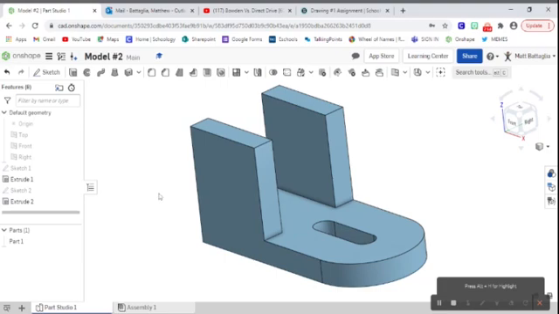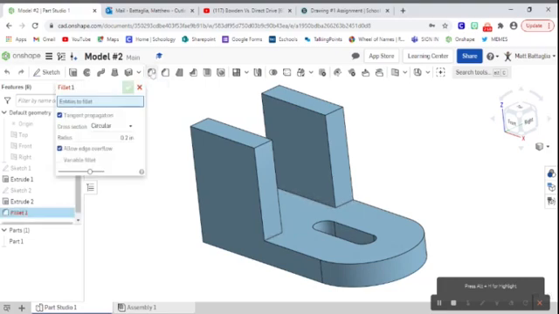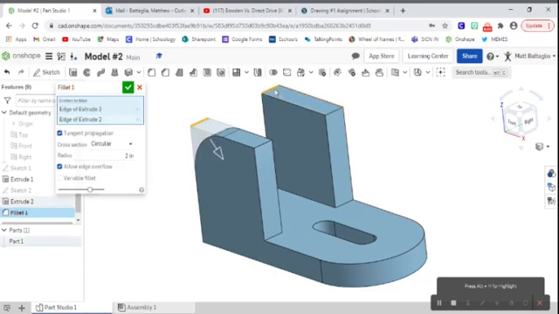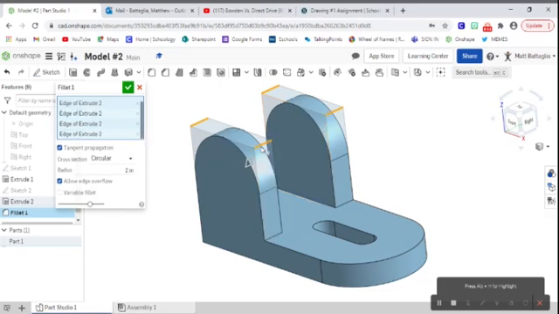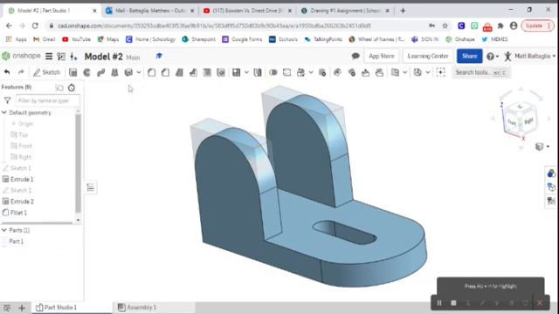So the first thing we'll do is we'll go ahead up to our fillet tool, and let's take a look. We notice from our front view that these curves here have a radius of 2. Adjust it to 2. Click on all 4 edges there, and you'll see that perfectly rounds off that top, and it looks real nice. Go ahead and hit your check mark, and that's your first fillet.